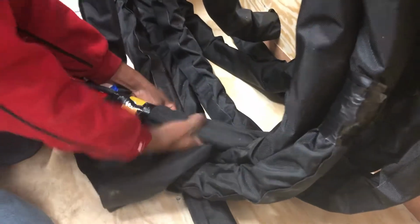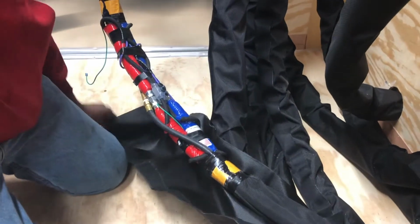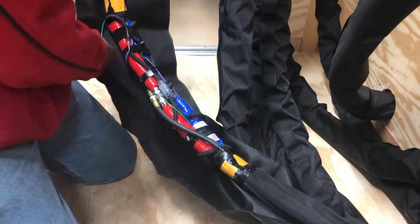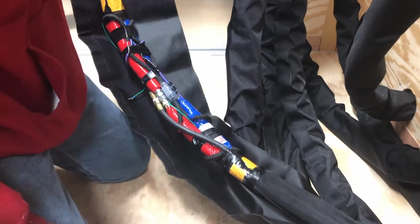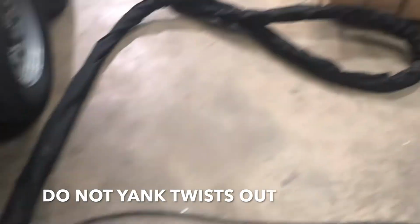While we're waiting on the machine to heat up, Jacob is up here. We've put some pressure on this. We got about 1,300 pounds. So he's going to cover this in some scuff jacket and tape this up. You have this connection right here about every 50 feet on the hose. And we covered the hose video. You might want to refer back to that, everything that's in that bundle. It's not super complicated. We could always walk you through it. He's pulled some hose out here on the ground, heating up.